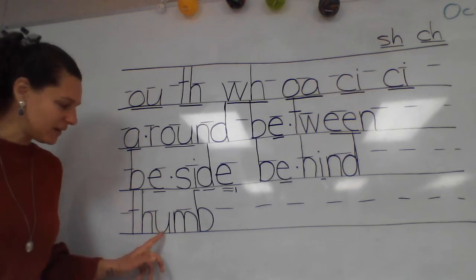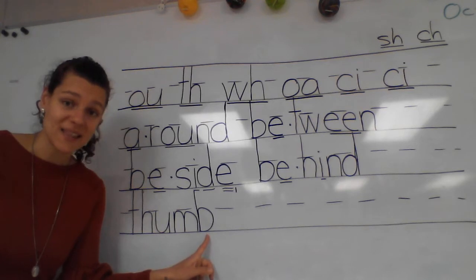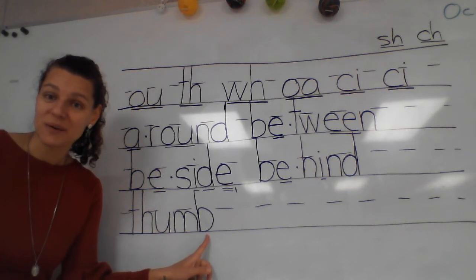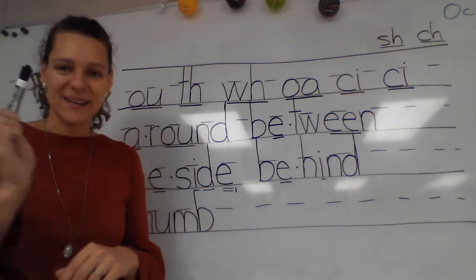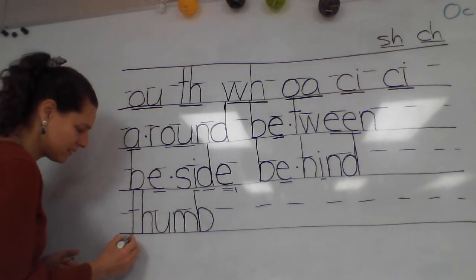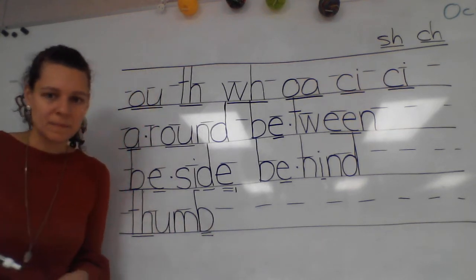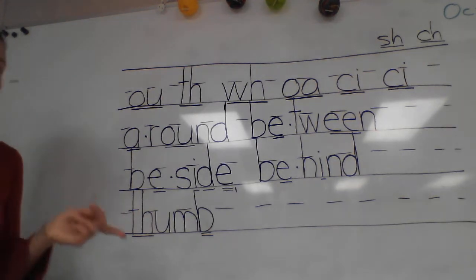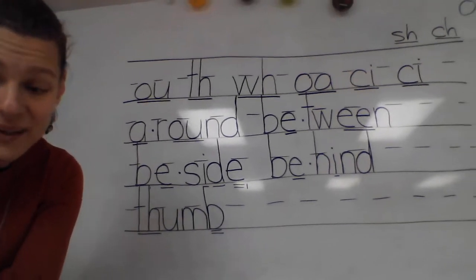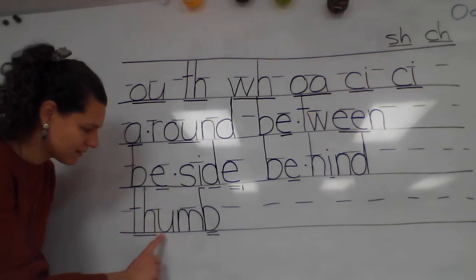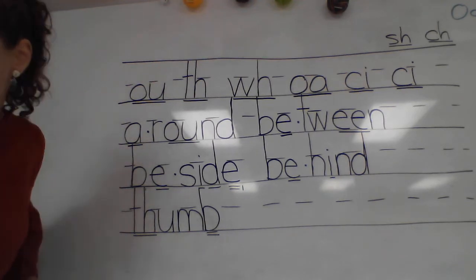It's saying its first sound. How about this? Do we hear this when we say thumb? Show me how we mark a silent letter. Good. All right, go ahead and mark it. All right, let's read our word, and we're actually going to say our silent letter too, so we remember how we say it to spell it. All right, nice job, class.